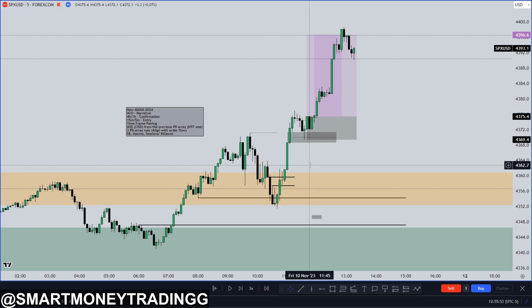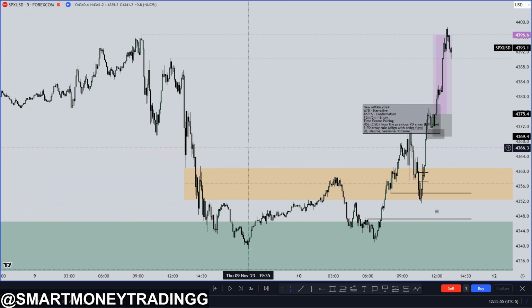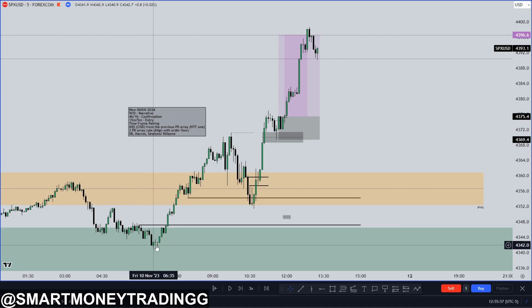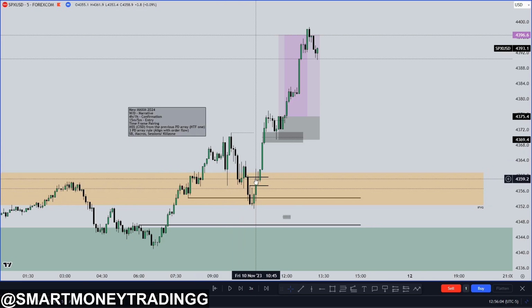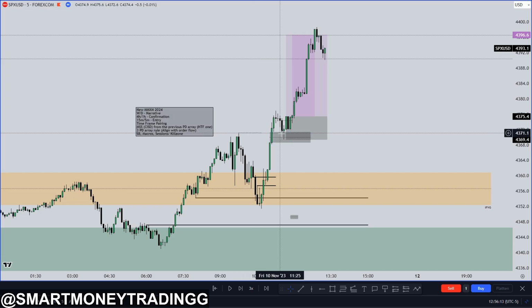And I'm going to show you guys a bear scenario. So this is a market maker buy model in essence. You can see here, this is your daily PD array, your 1 hour PD array bouncing off of the daily one, coming back down and redelivering again into it, and then eventually making a 5-minute inverse with a change in the state of delivery with the market structure shift, having those 3 PD arrays aligned perfectly and pushing all the way up, taking on buy side.